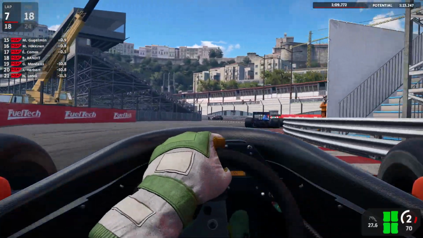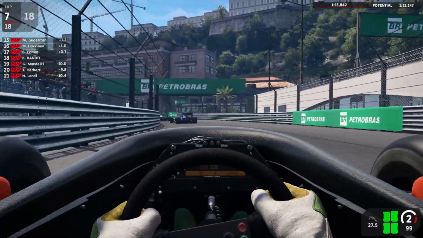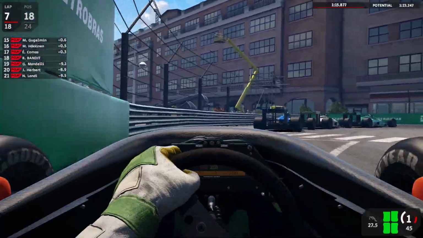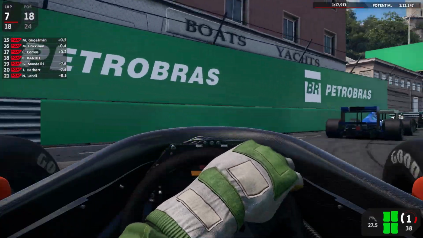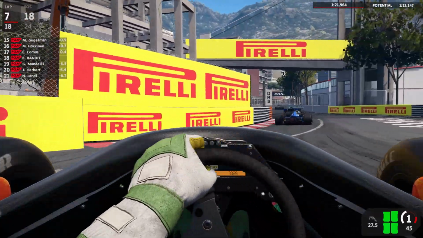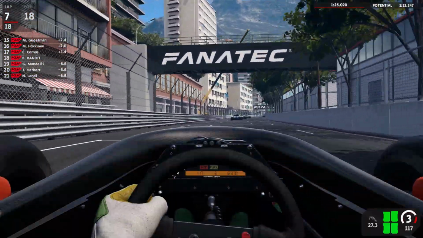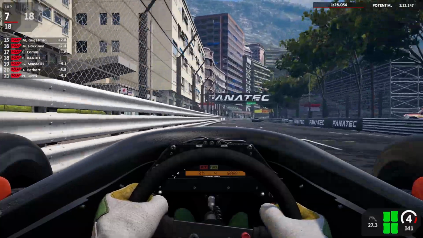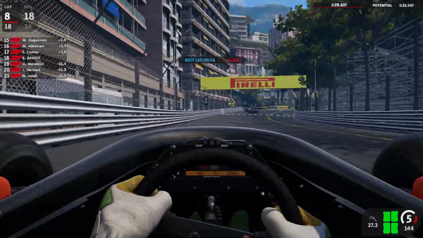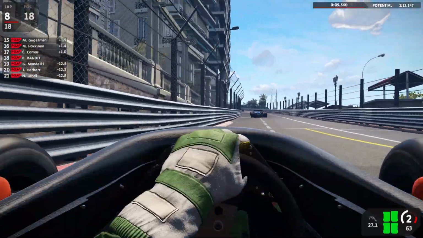That was close, wasn't it? I want to try and send it up the inside and. Oh, wasn't close enough again, was I? Yeah, I was going to send it up the inside into Rascas. Never mind, we're going to have to go again. On the power, on the second. There's just no way to overtake, that's the problem at Monaco, isn't it? Unless you do stupid manoeuvres, which I don't want to really do. Too many dive bombs in a sense.